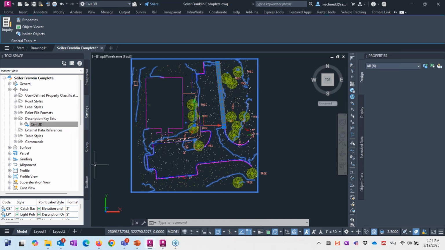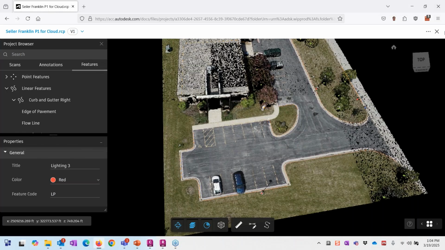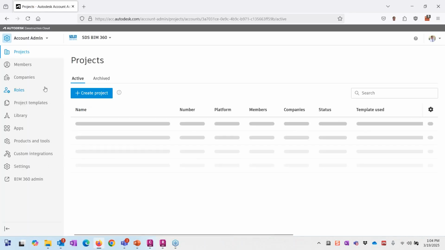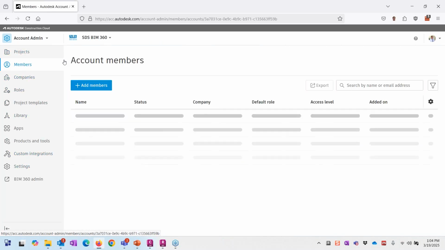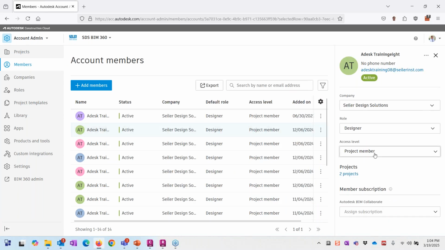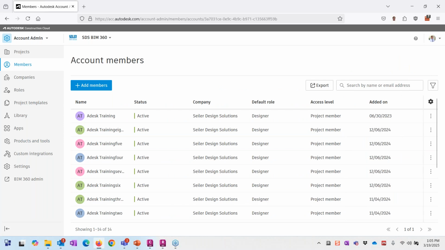In Docs, how does the account admin add new admin? So that question's really easy to answer. When you are in the account admin, when you add users to your account, I can then say what's their access level. I can change and make them a project admin, account administrator. So you just invite them in, and then you say, make this person an account administrator. Poof, they get an email from Autodesk: congratulations, you're an account administrator. But only account admins can create additional account admins. So there is a hierarchy for that.